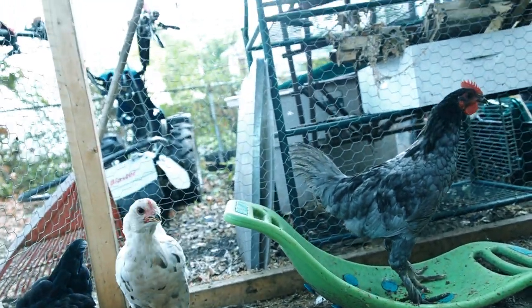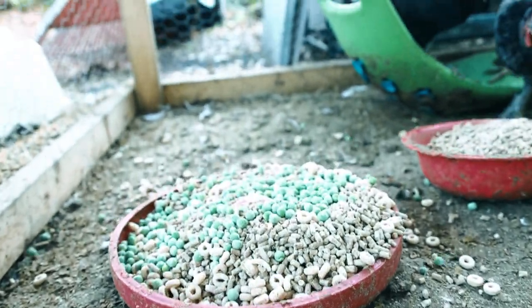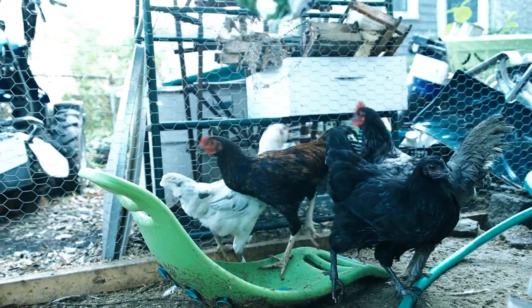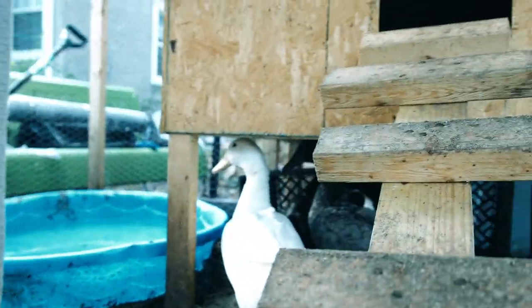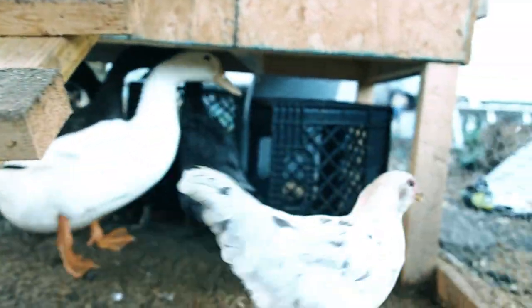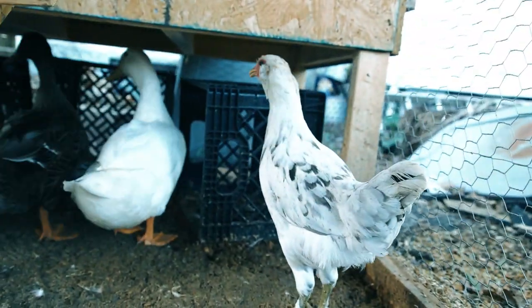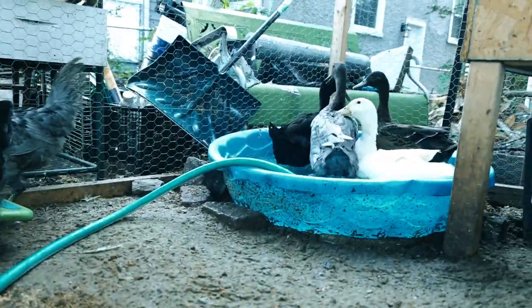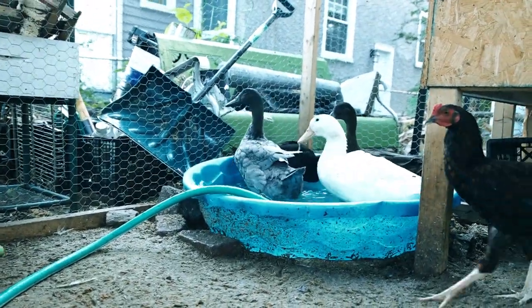Chicken feet, some Cheerios, and then frozen peas. The peas will have to thaw out before we eat them, but since they're cool, they got to be cool. Yeah. And they're not going to come over here because you won't hear. They assume that every other's trying to attack them.